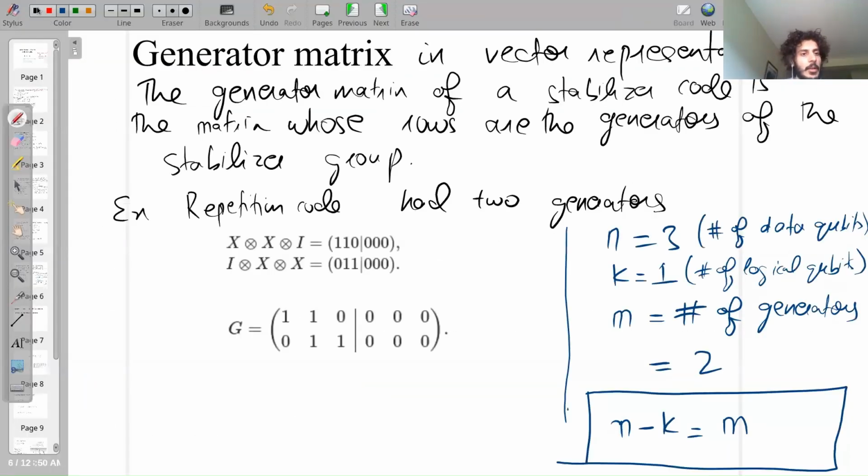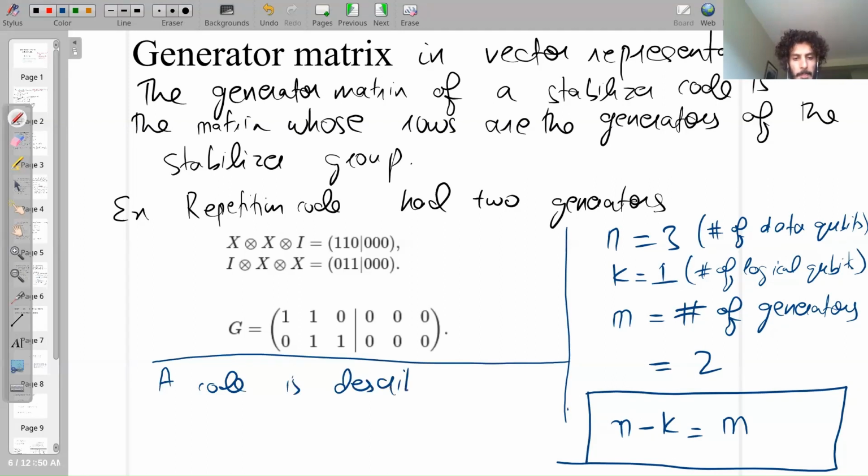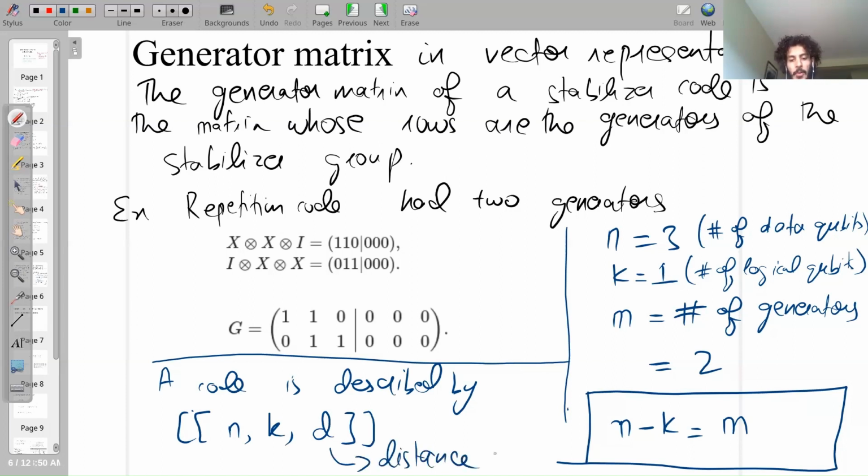I should also write over here, just to remind ourselves, that a code is described by n, k, d. The d is the distance. For now, we're not studying what the distance is. You just have to believe me that the distance is whatever I tell you it is. Maybe some other time we can look at what it means.